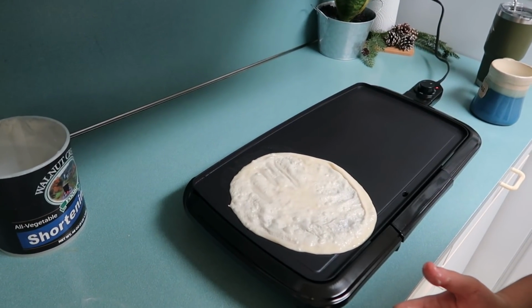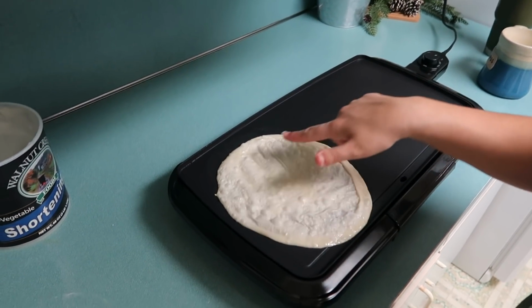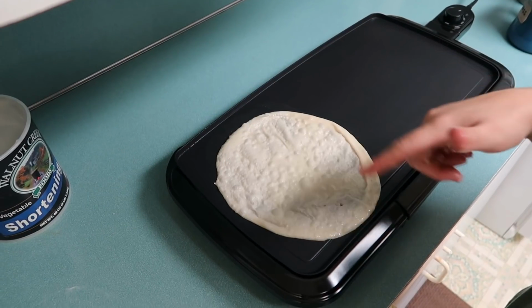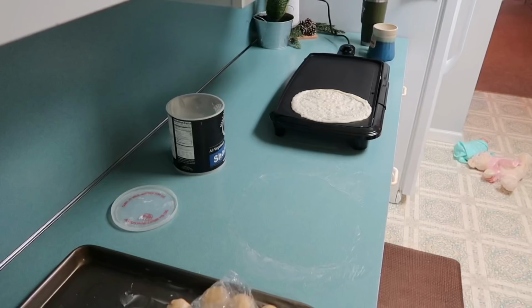So here you can see it's beginning to fry, and it's not going to take long. Once it gets bubbly, which you can see, I'm going to flip it onto the other side, and then I will flip it one last time before it is completely done.